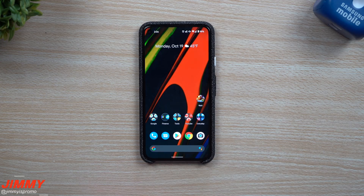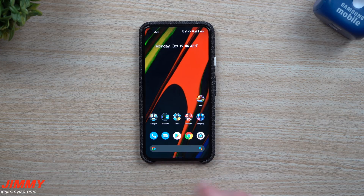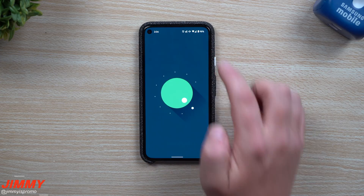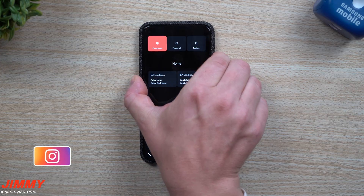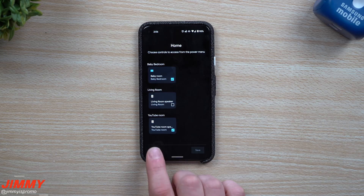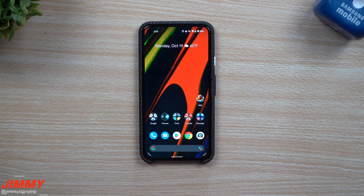It usually takes maybe 30 minutes, a couple hours, or up to six hours, and it'll attract a different cat each time — it's a way to collect all of them. If you want to turn this off, go back to Settings, About Phone, Android 11, tap it a few times, and once you put it up to 10 it turns it all off. If you go back inside, go to Edit Controls or Add Controls, you'll see that nothing is there and you don't even have the option to add more applications. That's how you disable it — it's just one of those fun Easter egg things, and it's a game that's been around since Android 7.